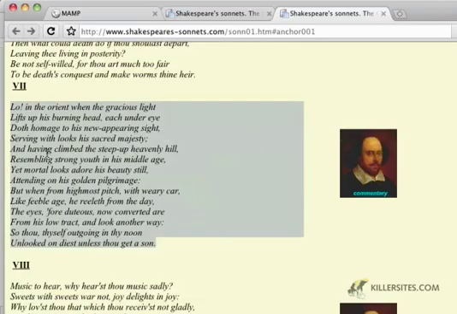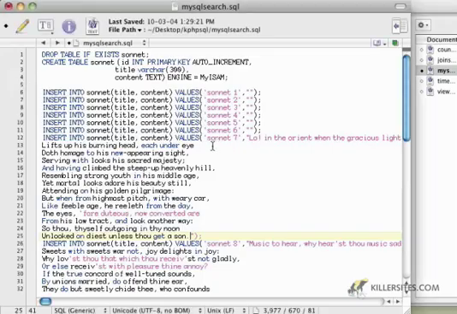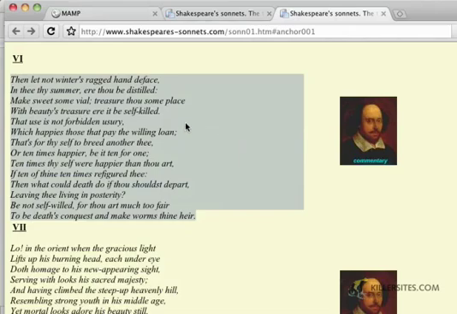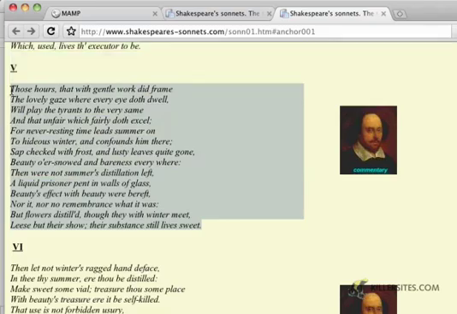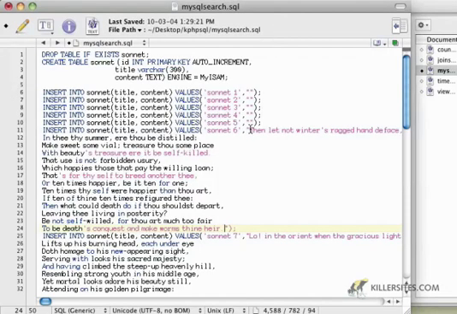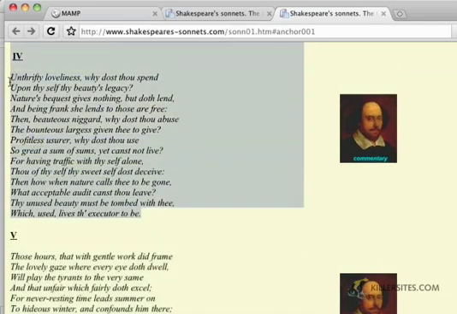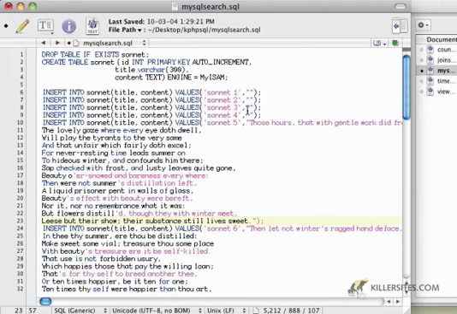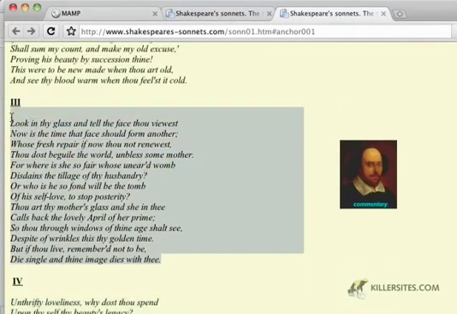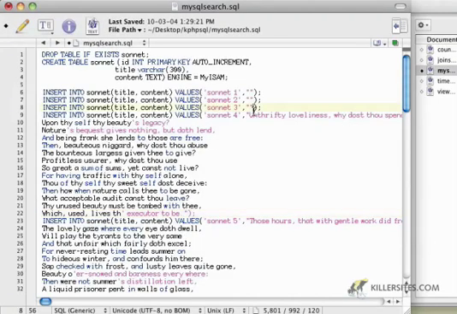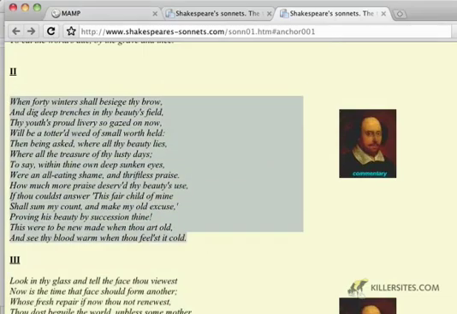Now, something to keep in mind when you're dealing with the MySQL search engine is that it does not search within words. You can't search within a word. It's actually going to break things up in terms of spaces. So if there's an apostrophe within the word, then you're probably going to need some special configuration to handle that. There are some extensions to MySQL that let you do sounding out, but again, you're probably going to have a pretty specialized configuration at that point. And then sonnet number 2.